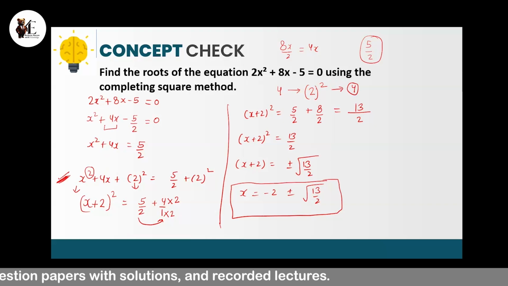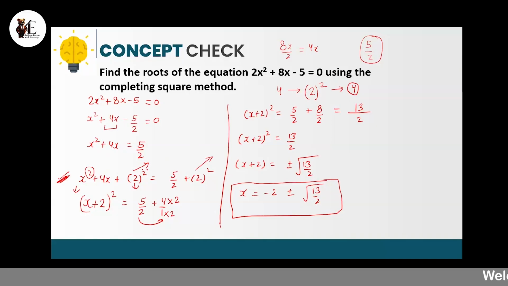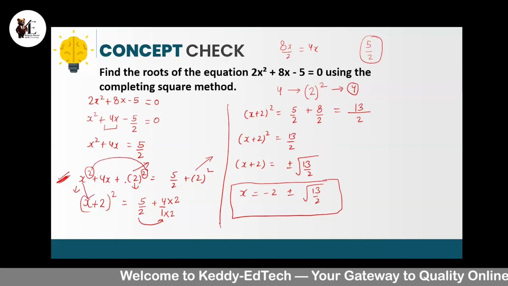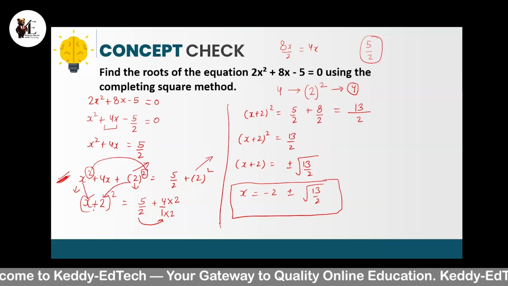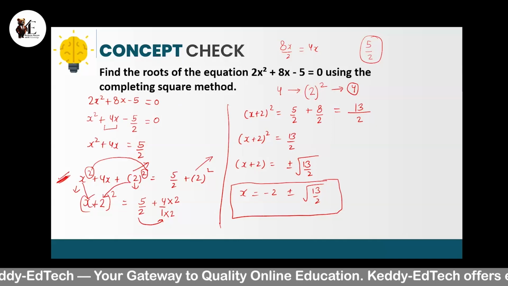So then you have to add this 2 square on both the sides. That is why I have added it on the left hand side and the right hand side as well. Why I have kept this as a 2 square is so that you can easily identify the square term. The square term will be those terms on which the square is placed. So one of the square terms is x, the other one is 2. If all the terms are positive, you have to place the positive sign between them.